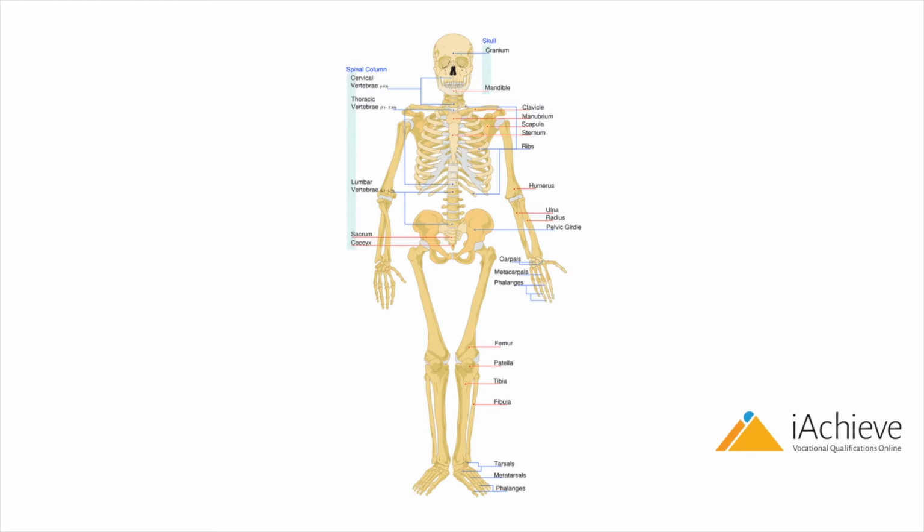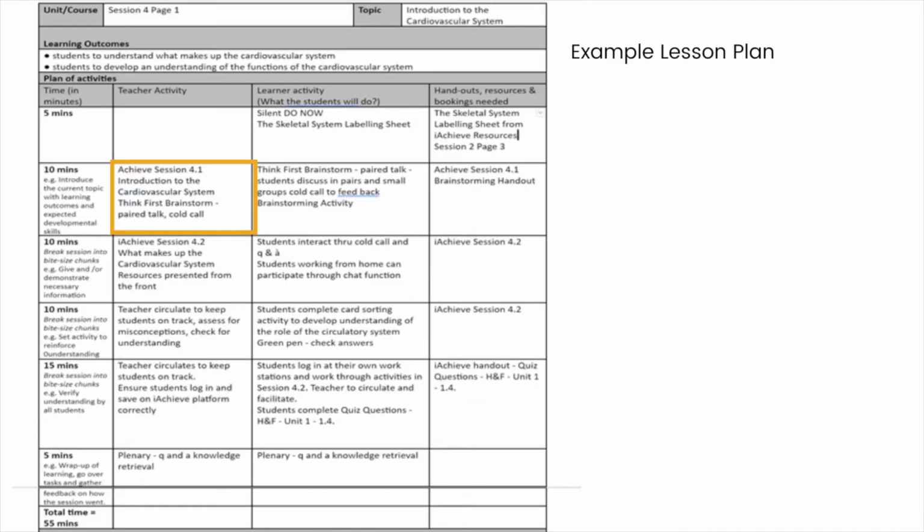I could do it as an open book or a closed book. I think this was an open book. And so I took away the labels, they relabeled them, and it was quite a nice little way of starting the lesson with them in silence, but focusing on some learning that had gone before. And then we went through that with the green pens, and it was quite a settled start to the lesson. So I'm now looking at the cardiovascular system. That's the brand new topic.